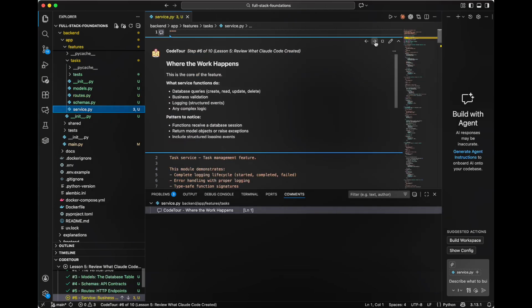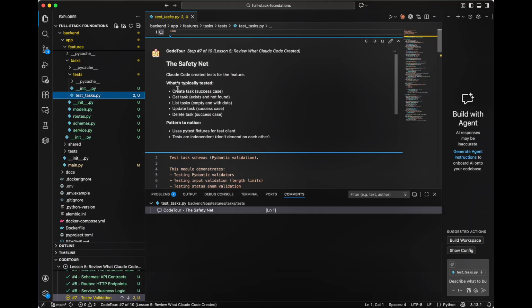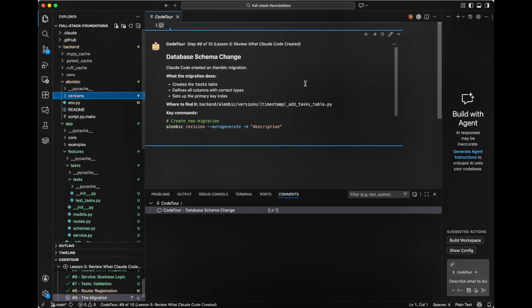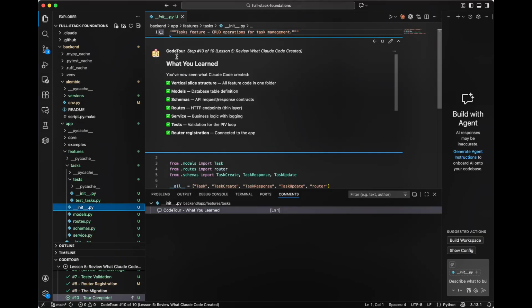So we set that up where the work happens. This is the core of the feature, the safety net, checking everything, connecting to the app, the database, changing the database schema, and then all the checks.